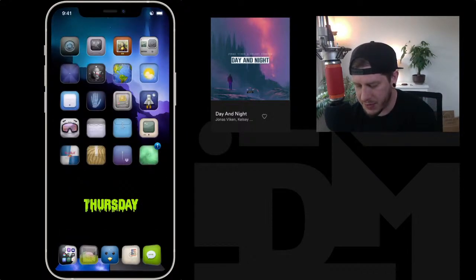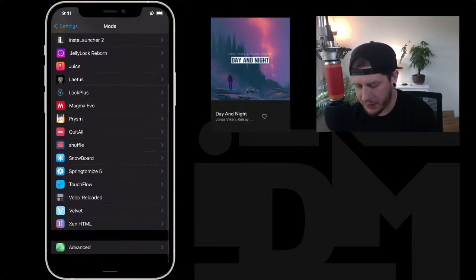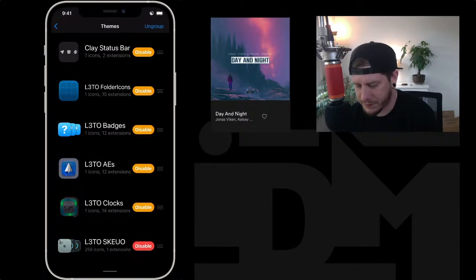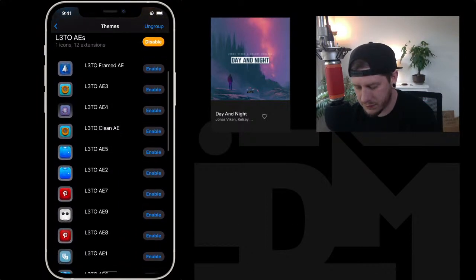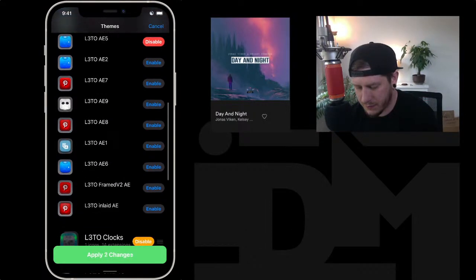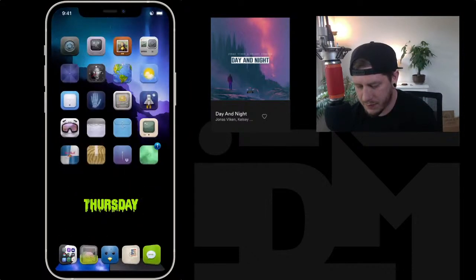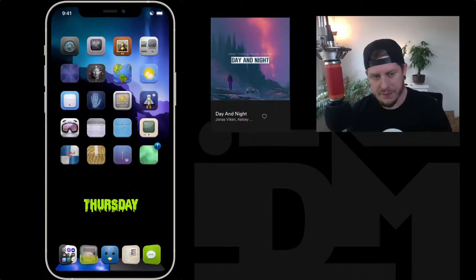Very weird inset. Doesn't go good with that background. You need a specific kind of background to pull off that look. I like that AE5, looks good.